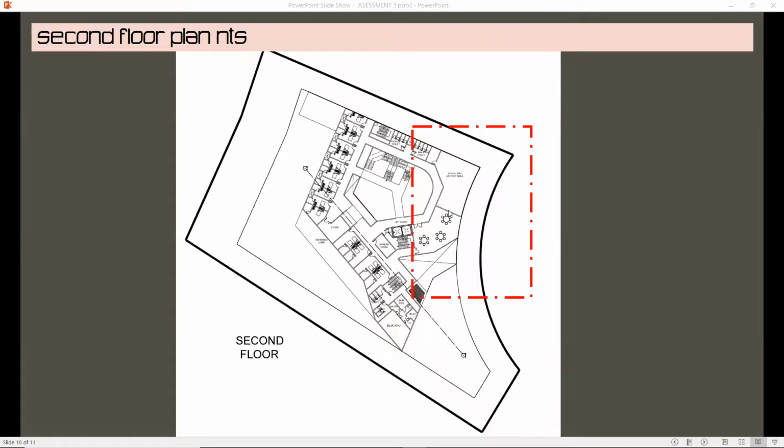The second floor is the social and activity area, where if an NGO or even a club comes to do their program, this is the place for them to enjoy the activity with the elders. There is also a viewing deck here for the elders to relax and enjoy the view of the bridge and the river facing here.